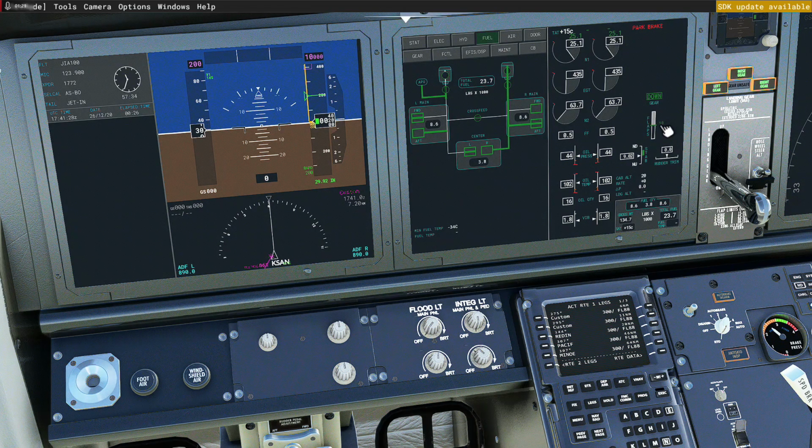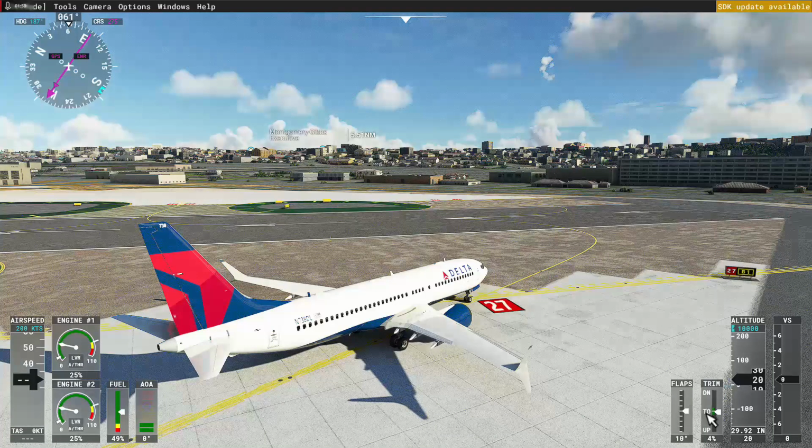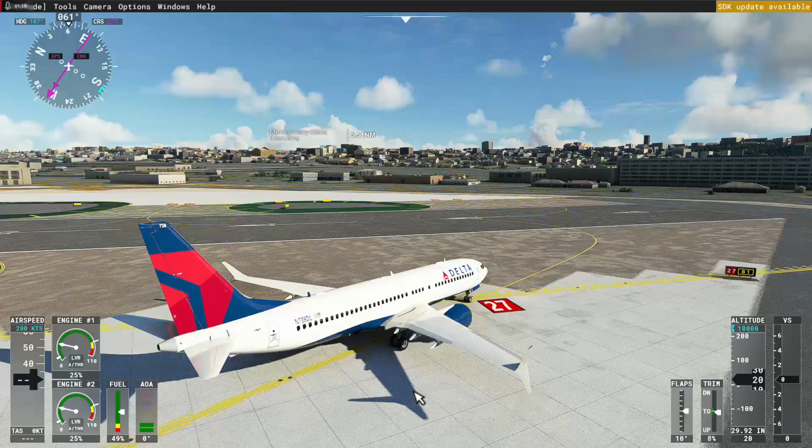Now also the flaps display here. When your flaps are up and you don't have any flaps, when you start your plane, you see the flap display disappears completely. But as soon as you start putting your flaps down, the flaps display will pop up here and you'll be able to see where your flaps are. So I have them set about 3, and I have my trim set down a little bit as well. If I go outside the aircraft, you can see where my flaps are set, about in the middle, and I've brought my trim down a little bit for departure as well.